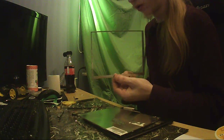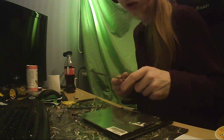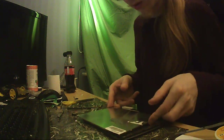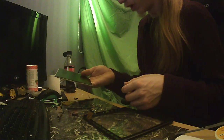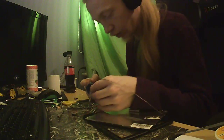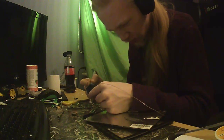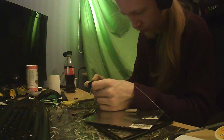Display frame, which is very sharp on the edges. Ooh, it's so thin as well. Oh, this is, yeah. Careful around that. Here's the broken screen with backlight still connected. Let's just desolder all of this. Not even gonna. Actually, I am gonna protect the iron. I don't give a fuck about a boiler. I do give a fuck about my tip on the iron. It needs protection from the oxygen.